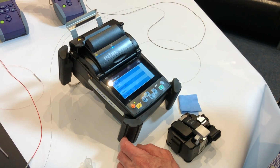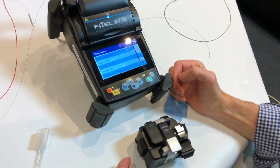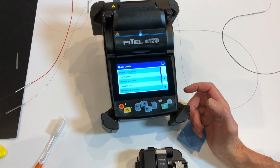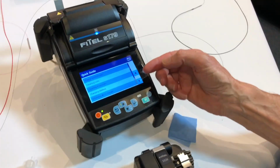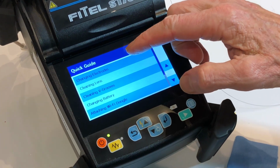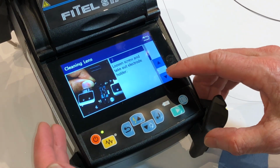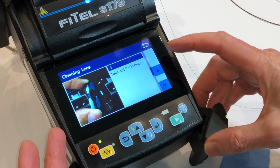Function in here is under maintenance, quick guide. We have a list of all the different typical functions that engineers need to take care of in the field. So it's changing electrodes, cleaning lenses, cleaning V-grooves, changing the battery. So let's have a quick look at cleaning the lens. So it says turn the power off, loosen the screws for the electrodes, pop the V-groove out.